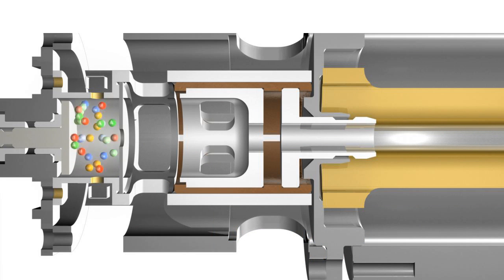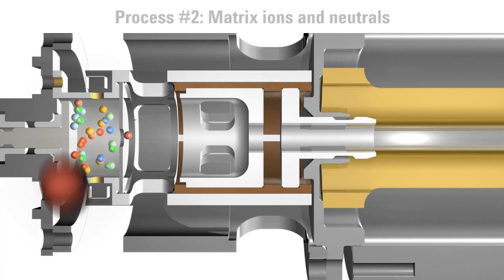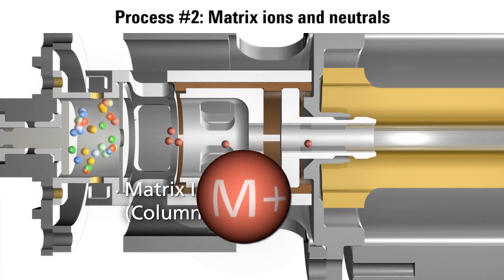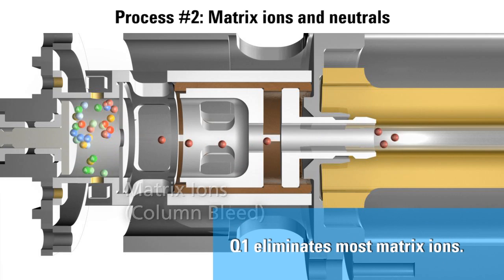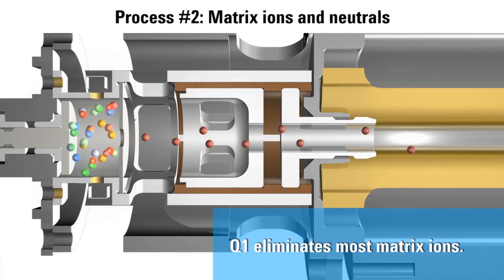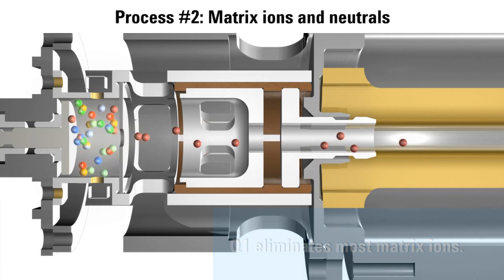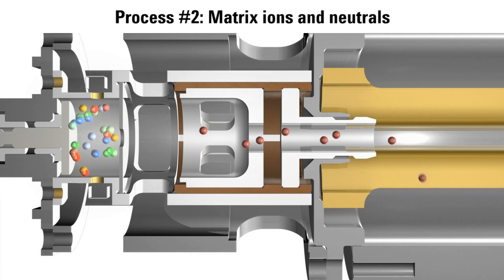Parallel processes are occurring simultaneously for the molecules from the sample matrix and instrument background like column bleed. The quadrupole analyzer performs the critical task of mass filtering to isolate the analyte's ions from the majority of these ions. Chemical noise often remains after the first quadrupole, but the selectivity of MS-MS removes this final source of interference.